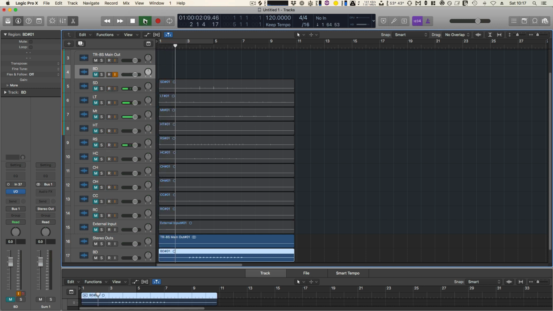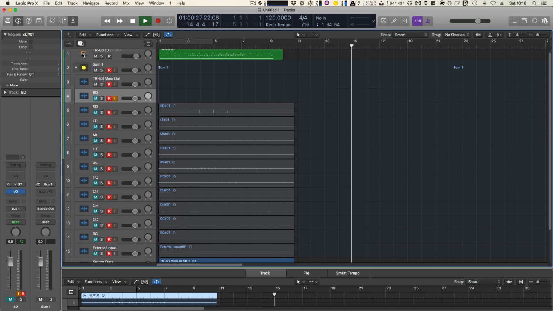Play this back. And we've got the bass drum that we recorded over USB before, and it's just a case of repeating this process for each of the sounds that you want to use.